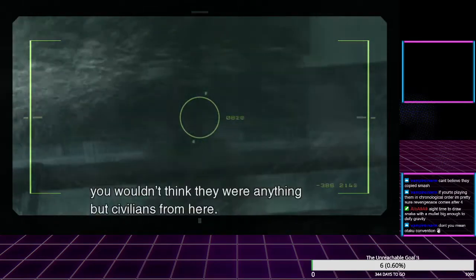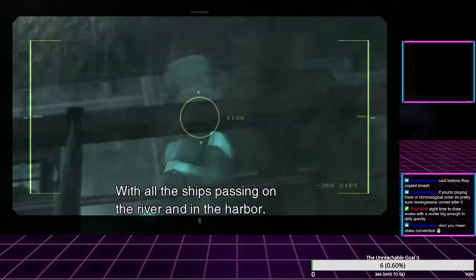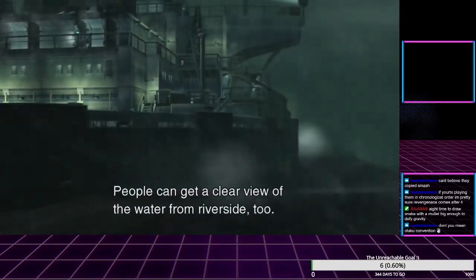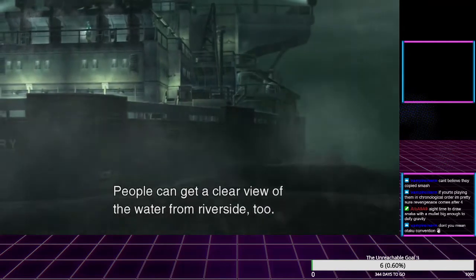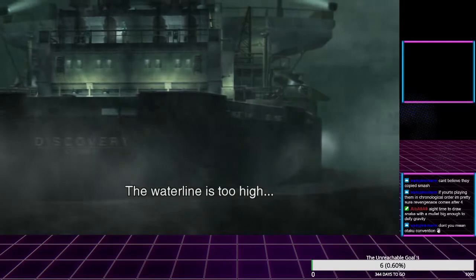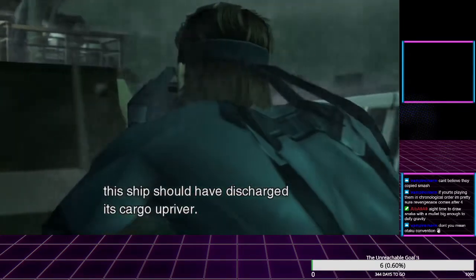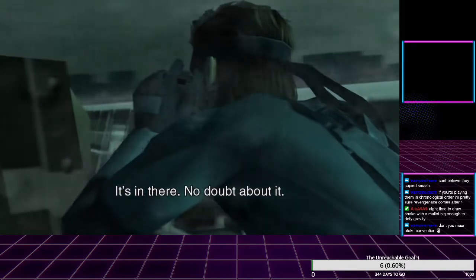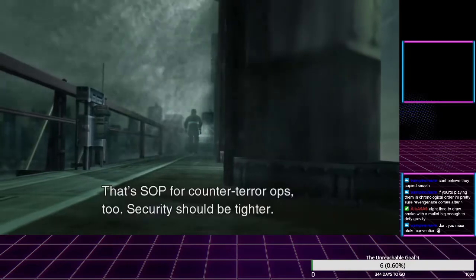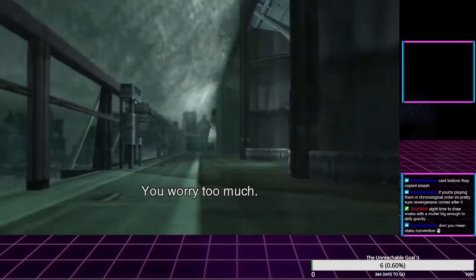Those men, you wouldn't think they were anything but civilians from here. With all the ships passing on the river and in the harbor, putting uniformed Marines on the deck would be a bad idea. People can get a clear view of the water from Riverside, too. The water line is too high. According to the navigational plans, this ship should have discharged its cargo upriver. It's in there, no doubt about it. The military trains you to watch for threats from the stern on a boat. That's SOP for counter-terror ops, too. Security should be tighter. You worry too much.